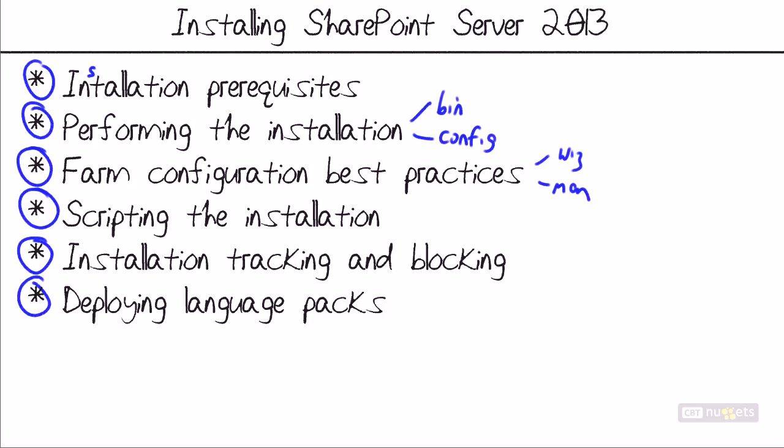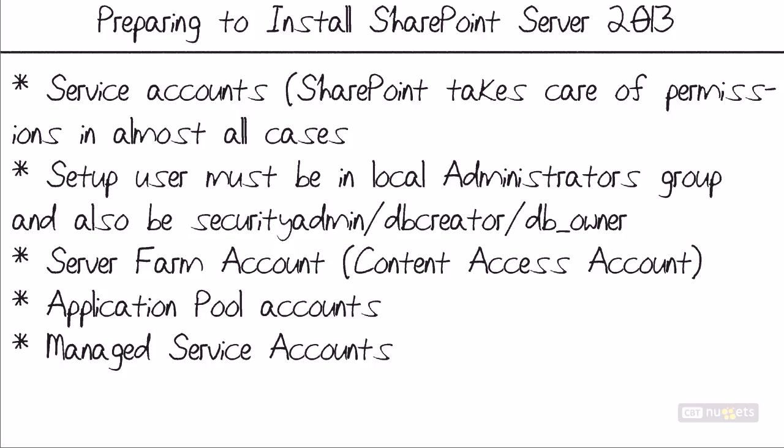Let's get started. Preparing to install SharePoint Server 2013. What do we need to know? Well, we need to have quite a bit of access in Active Directory, number one. As an installer, we need to install with proper privileges. We need to be a domain admin, really, a member of the local administrators group of that SharePoint server, but certainly a domain admin for a domain installation.